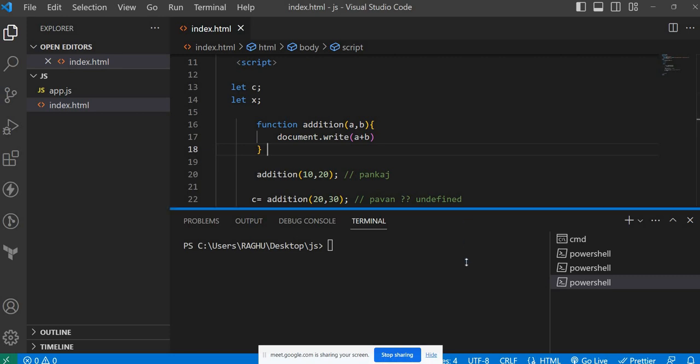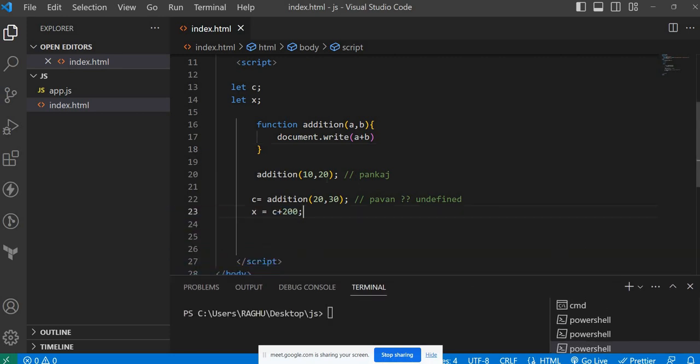So now just come back to the topic. So here, what we are talking about. Maybe Pankaj has defined a function to display some value into the web page, and Pawan wants to get that value for a future calculation. So here this is not going to be helpful for Pawan, right?